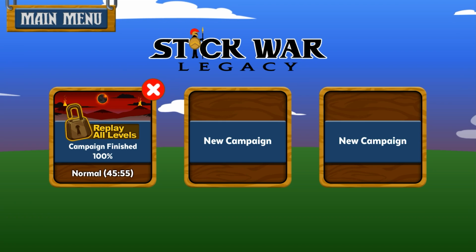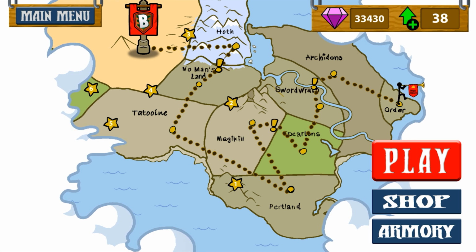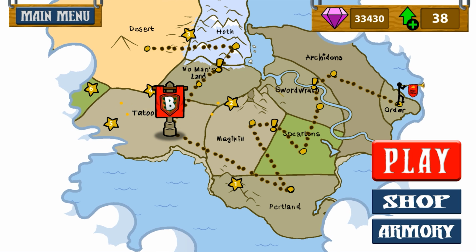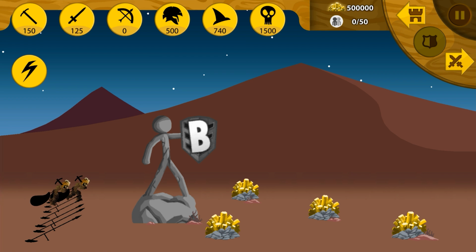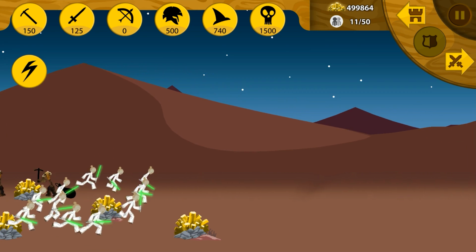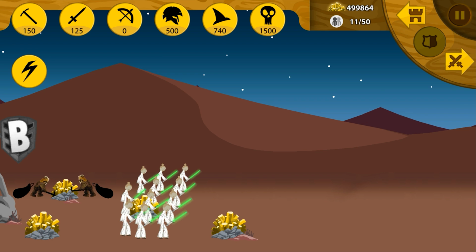We're gonna jump into a totally accurate campaign here, which you can definitely tell by that Ewok has not been modded. And seeing the Tatooine and Hoth areas on the map, you definitely know this isn't modded, and it's not modded to Star Wars. Well, I think we're gonna start out here on Tatooine. And one of the things I want to do is show off the giants as well, but what we're going to be doing is sending in 10 of our Jedi Padawans who have these amazing little man buns here and a fantastic goatee. And is that a bathrobe? Is it a Jedi uniform?